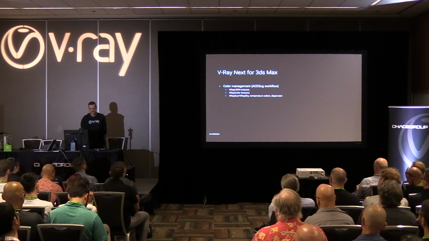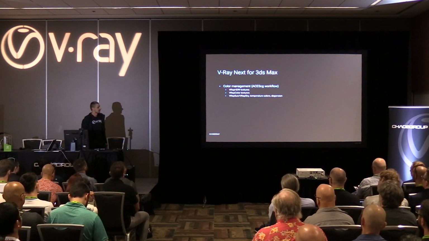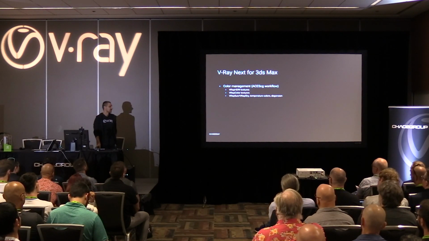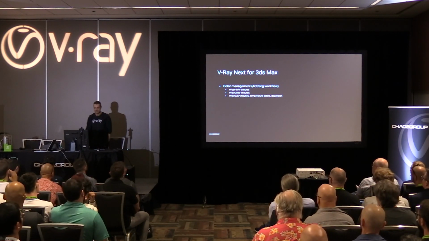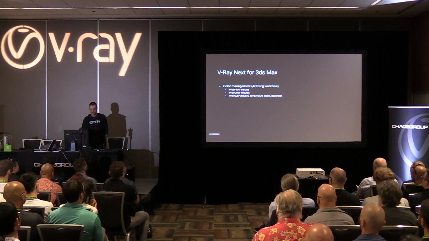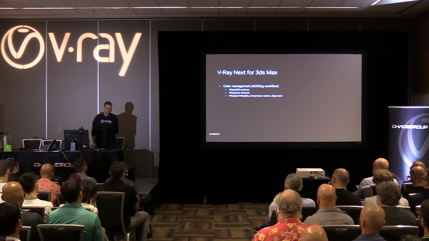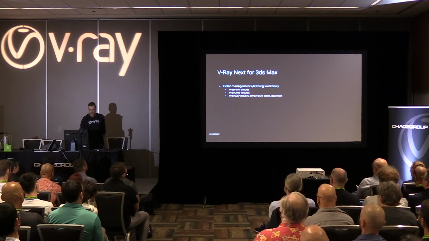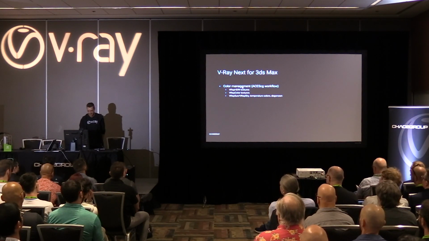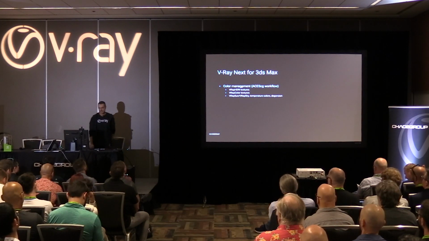So what this means is that V-Ray HDRI in 3ds Max can recognize the correct color space of a texture by looking at the file name. So if you put ACEScg somewhere in the file name, it will know that this texture is in an ACEScg color space, and will automatically do the right conversion. And if you want, you can manually override the color space of a texture. And this makes mixing textures with different color spaces a lot easier. Obviously, it relies on the user having to name the textures in the right way. But like I said, there's a manual override if you need it.